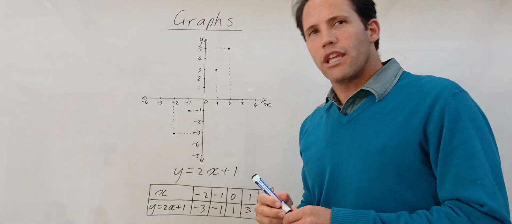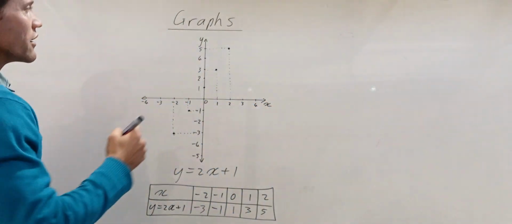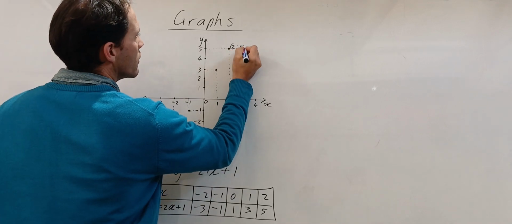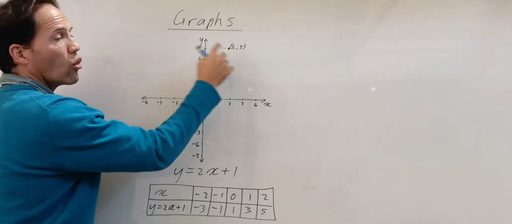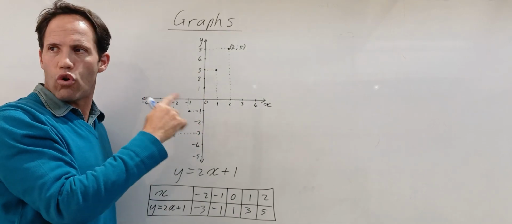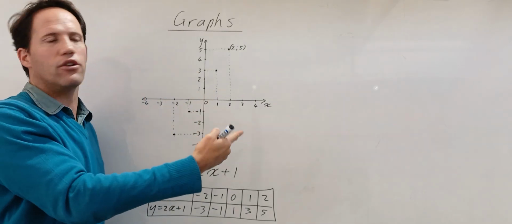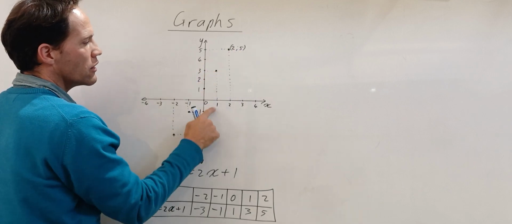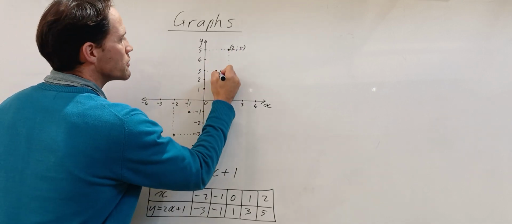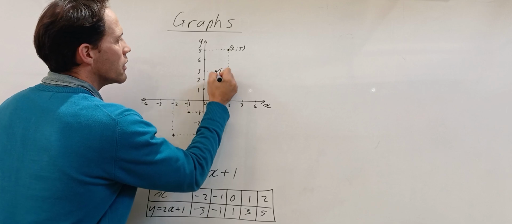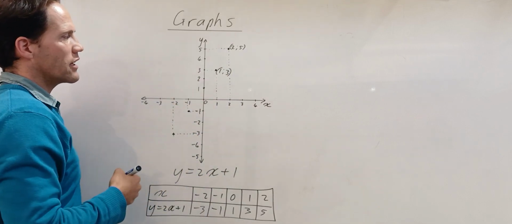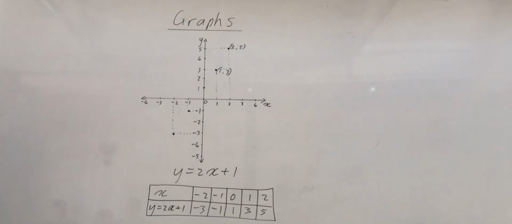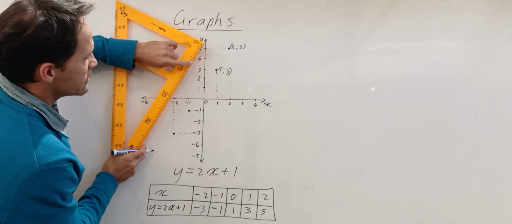If you want to, you can even write down the coordinates. You can say this coordinate here is what? It's 2 and 5. Okay, because you always write your x value first. Always the x value first and then the y value. So this coordinate is 2 and 5. What is this coordinate? 1 and 3. This one is 1 and 3. Okay, you can put it in like that. If they ask you to, you can put it in. They're not always going to ask you to put it in. Mostly they won't. But now you can see where they are.